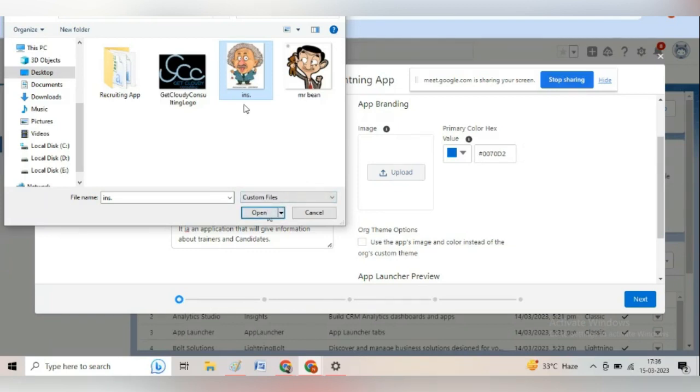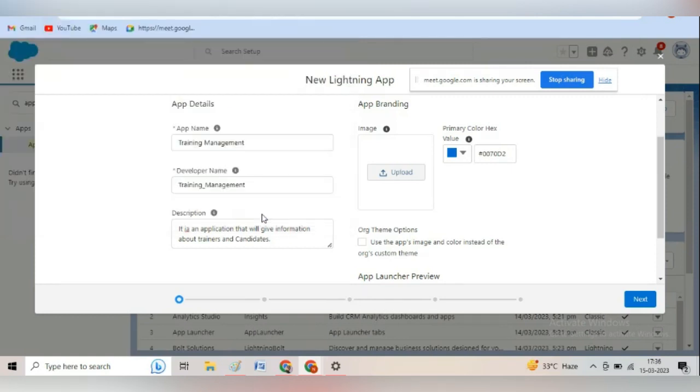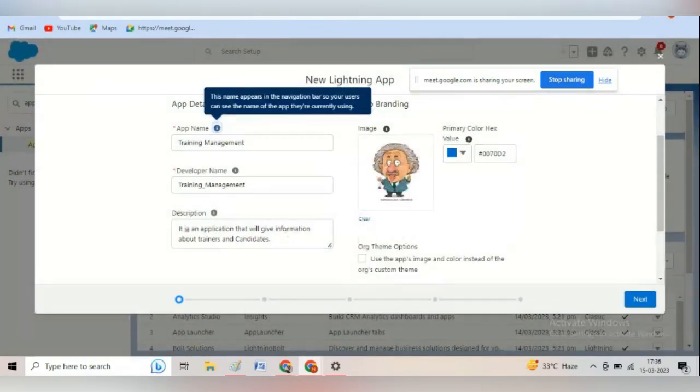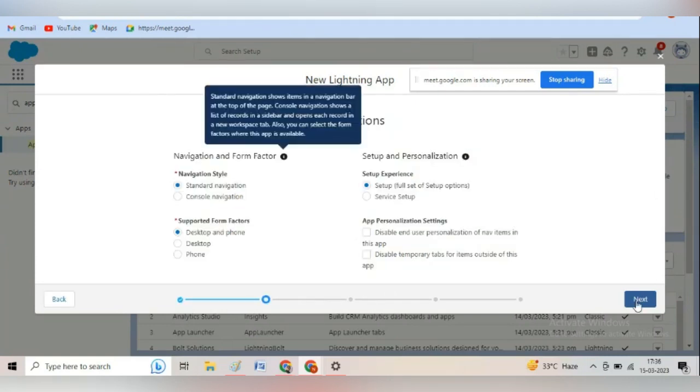So this is an image which I might have saved sometimes earlier. So I will select this image. Yes, in a little time it is okay. So we move on to the next step.